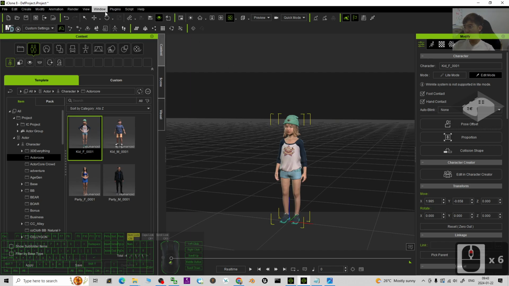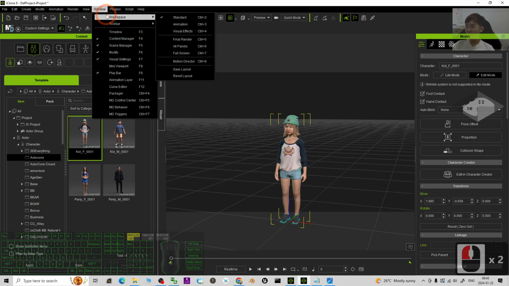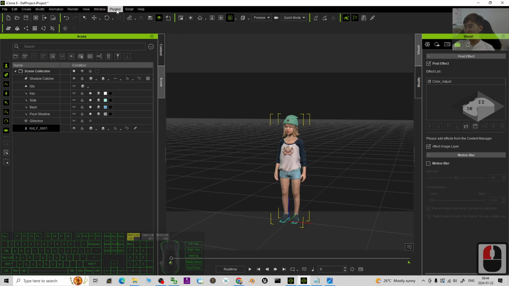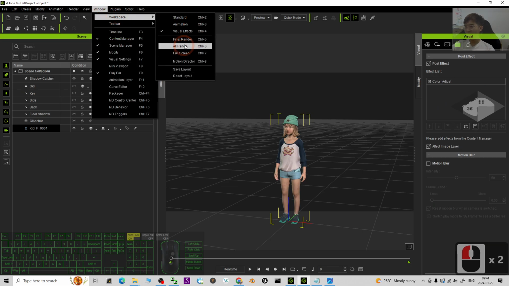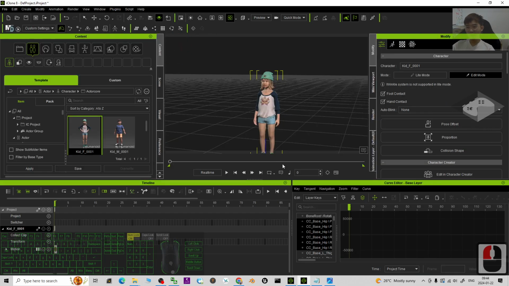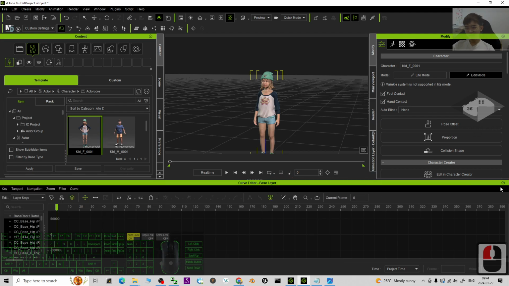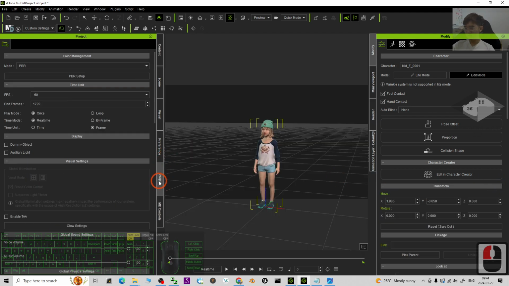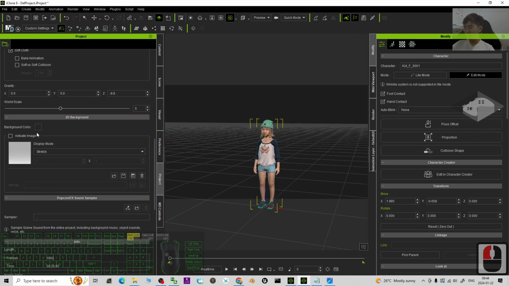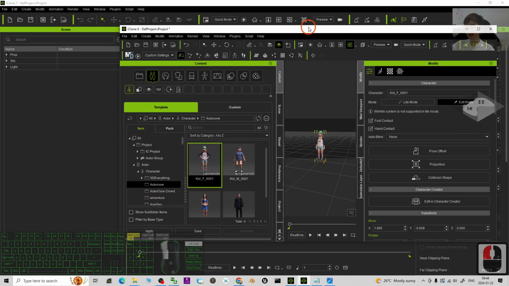So what you need to do is go to Window, Workplace, then turn on all the panels here, or you can just turn on the visual effect, it's okay. So choose Workplace, All Panel. You'd better have all the panels, and close this, then close this as well, until you can see the project. Now you have the background here. Once you can see this, then it is easy.